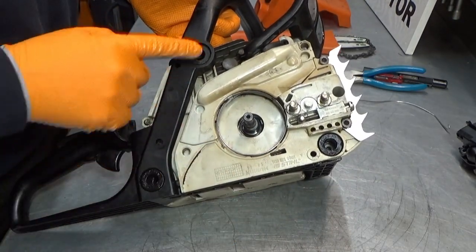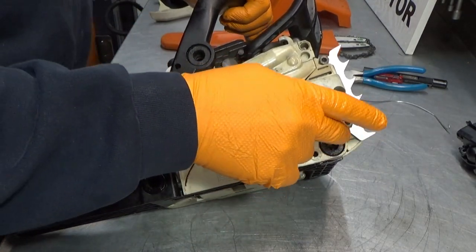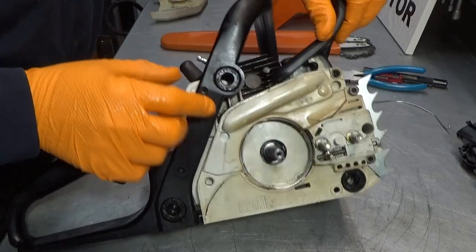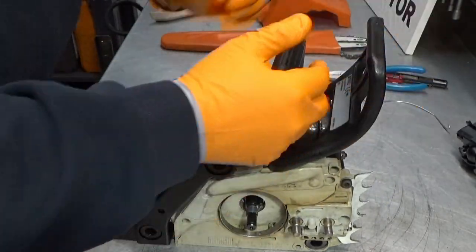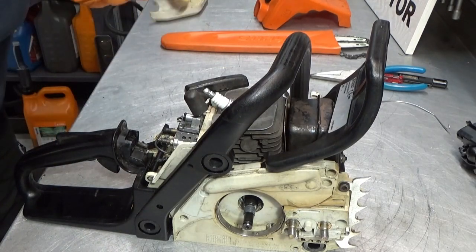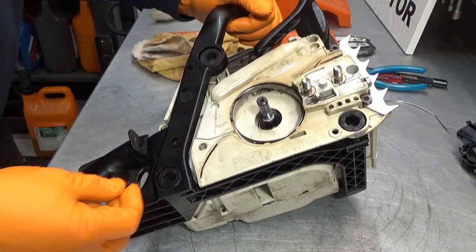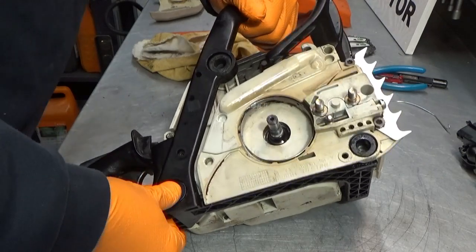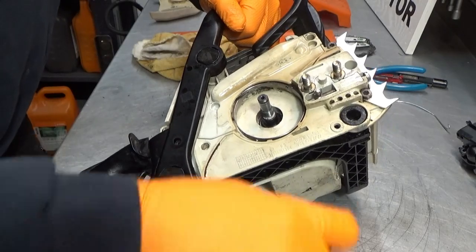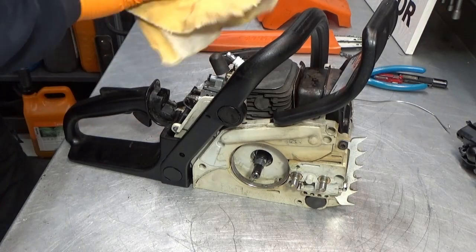When they're in place, they'll flush here with the engine cover here, but also the engine frame here, but also the handle frame. So it's fairly flush. But they just need that little push. Good. What else do we need? Might as well put in these little clips here. And that. Okay. Let's get our clutch in.